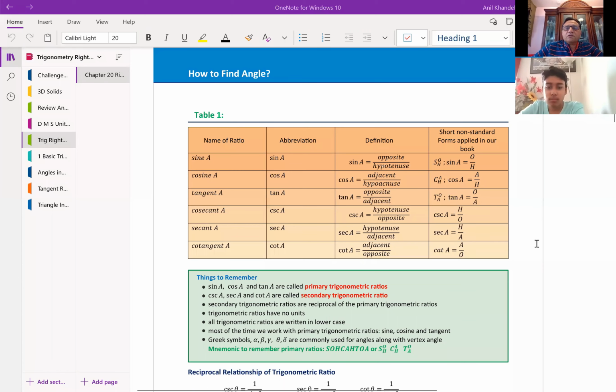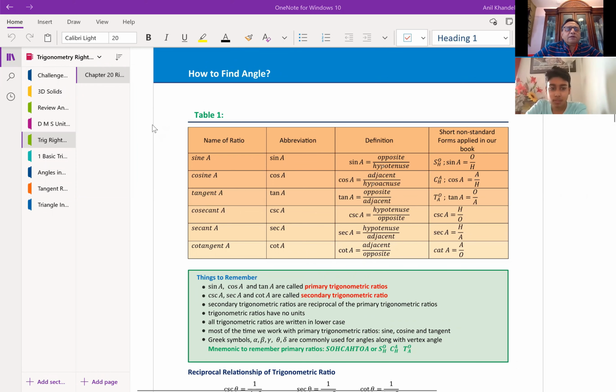In the last class, we discussed how we calculate the trigonometric ratio itself when the sides of the triangle are given to us. Now, we will see if the sides are given to us, how do we find the angle also, and then calculate the trigonometric ratios. Is that okay? So, let me share with you the chapter which I prepared for you. We'll begin from there. So, the very first screen, I think, is familiar to you.